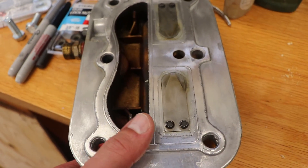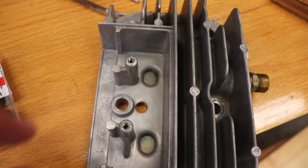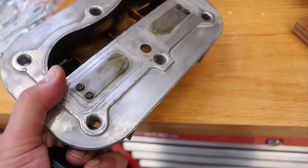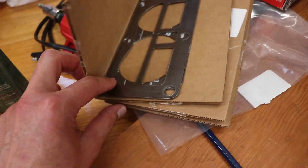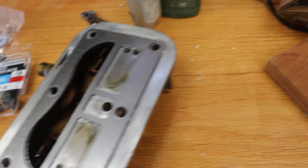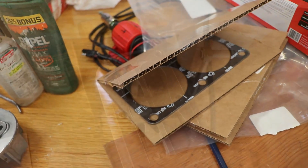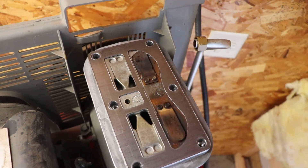Here's the top — these are the intakes, air filters on the other side of those. I cleaned this up with 91-octane universal cleaner. The air filter sits right in here like this and then there's a cover that goes over the top. I'll give it a blast with the small air compressor, then throw the gaskets on. I got them both together here — this one sits on top of the motor.